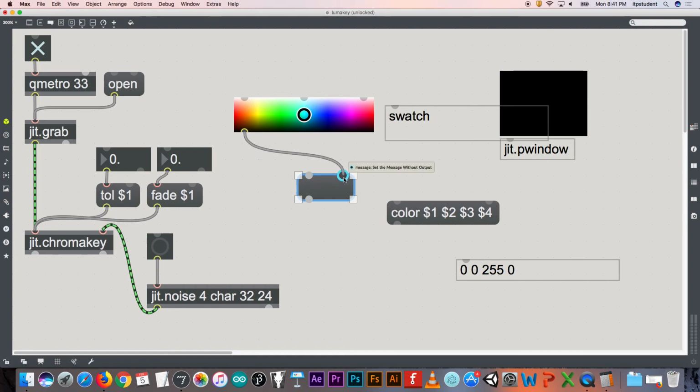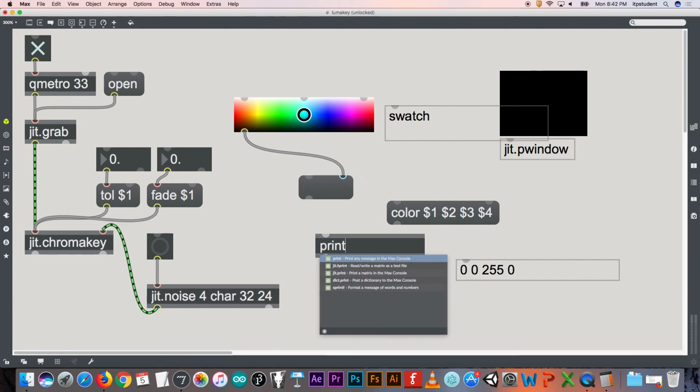Whenever I'm hooking something up to the right inlet of a message box, it's mainly for me. Whenever you hook up anything to the right inlet of a message box, it'll override anything in there and just show you what data is coming into it. And it won't even pass it along. It just becomes this kind of storage container.